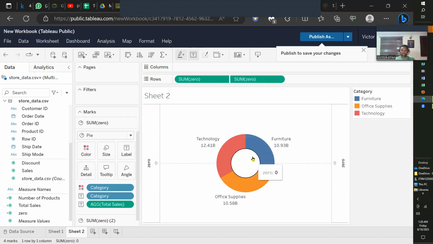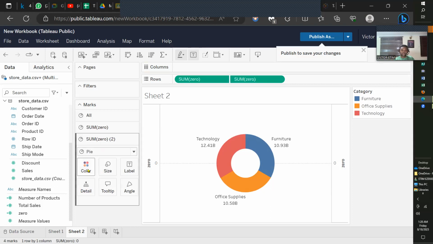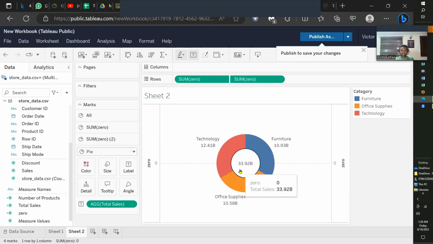Okay. So now I want to show the total sales here in this second pie. All I need to do is drag the total sales into label. You can see here, all right, this is the total sales. If you add everything together, you should get this number.